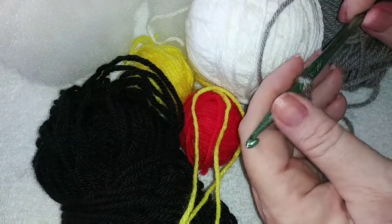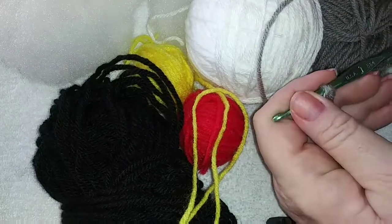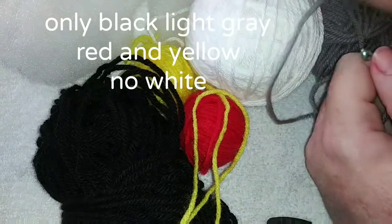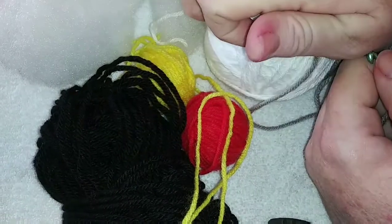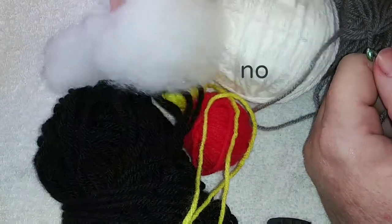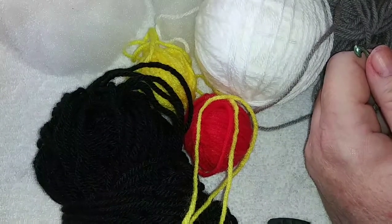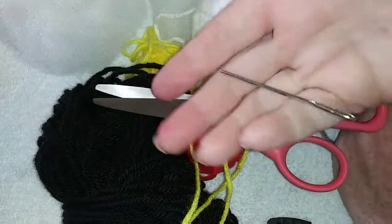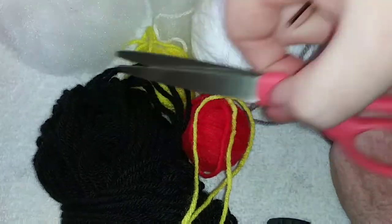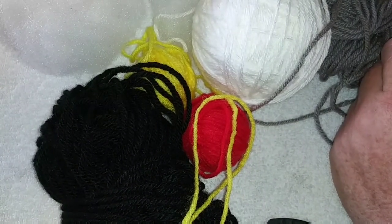Okay, what we'll need is a hook size I, 5.5 millimeter. We'll need scrap yarn in light gray, white, yellow, red, and black. We'll also need a little bit of fiber fill, of course a pair of scissors, and a yarn needle. Doesn't matter what size, as long as you have a yarn needle, that's all that matters.